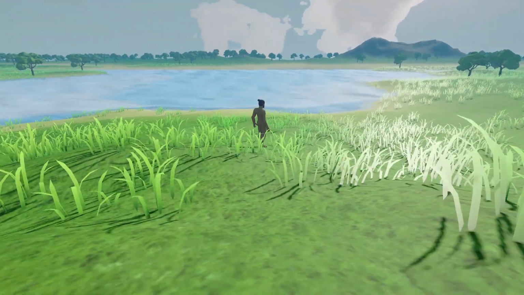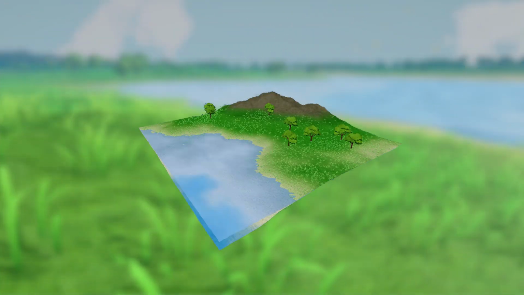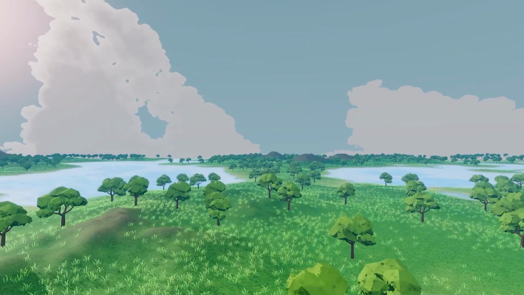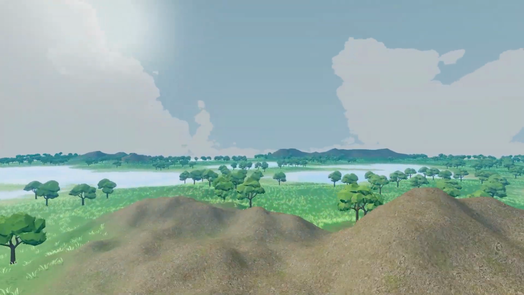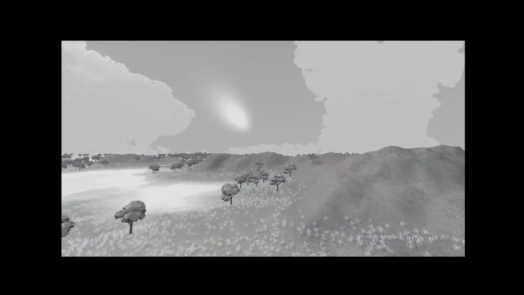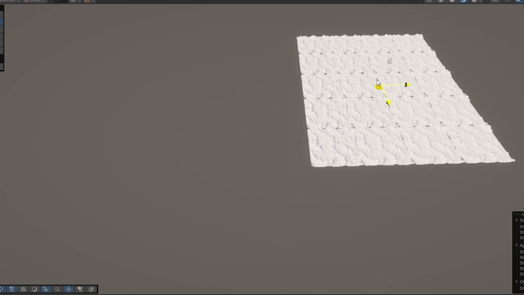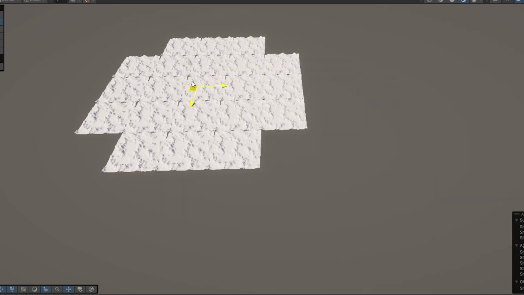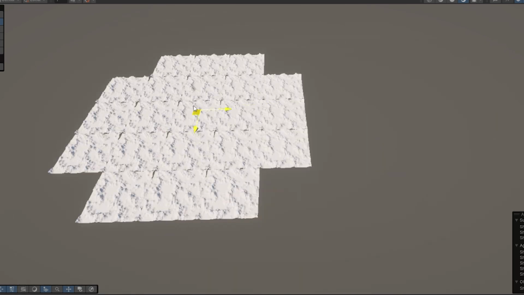Okay, so now let's make this a proper game where we actually have a world and not just a piece of our land that we created. However, we want our world to be infinite in size. But imagine for our computer to render something that's infinite, that would take kind of long. So what video games actually do is only render the area around the player. This way the computer can save up space because it doesn't need to render and process the whole world at once, but only the chunks around the player.